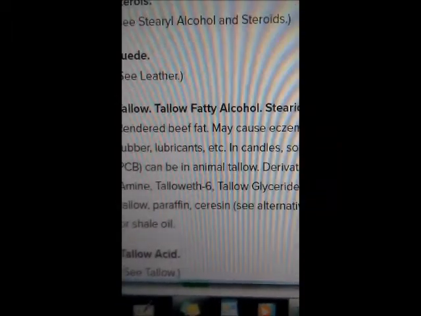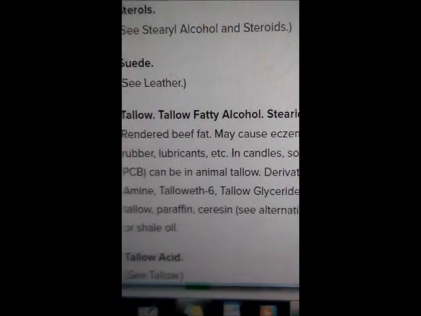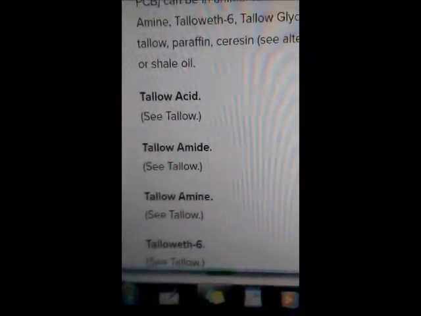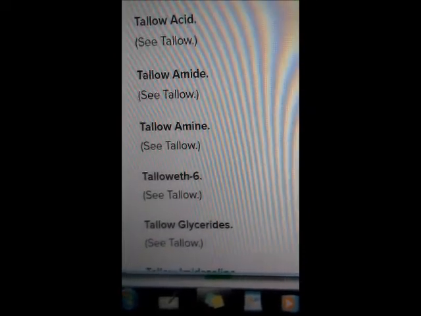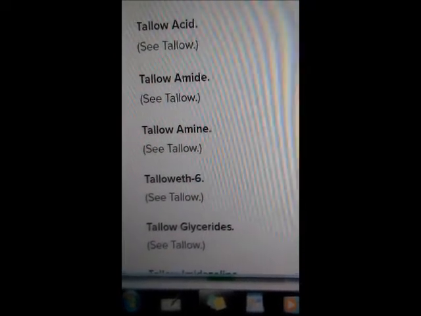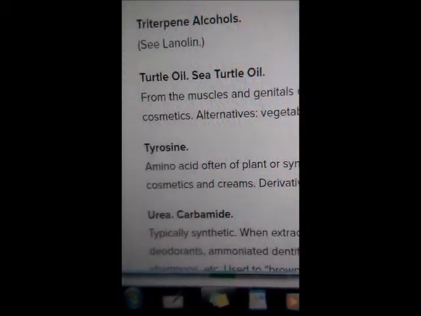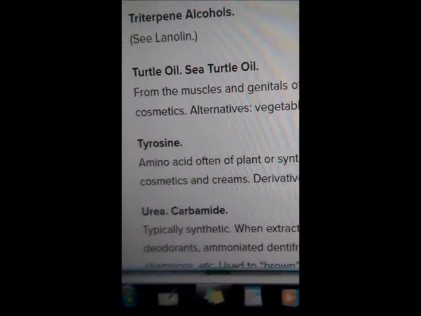I apologize if I've been moving my phone, my camera, around a little too much and not really focusing on what I'm reading. But if you can bear with me, follow along with what I am saying. And you can also go to the website or other websites that reference this as well.